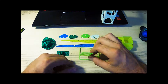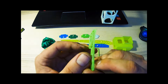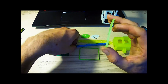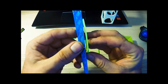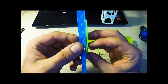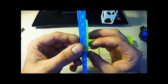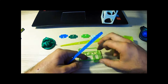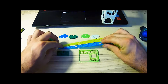First, we're going to talk about ABS. ABS for me has proven exceedingly difficult to print. I don't know if you can see how curved this print is, but it peeled off the bed, and this is printed with ABS. ABS is notorious for shrinking and warping.